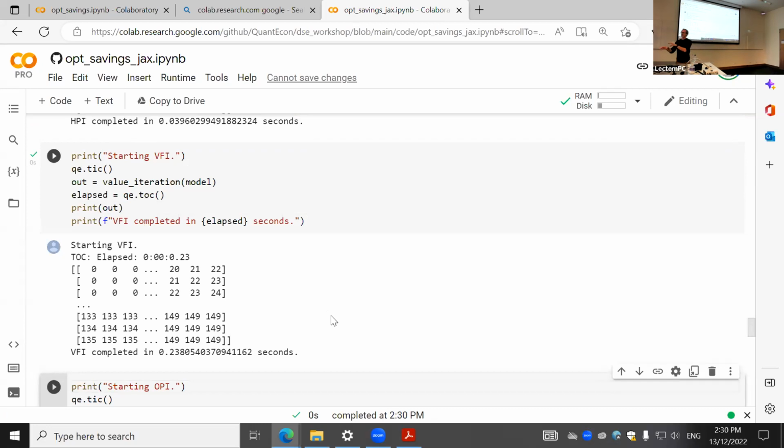Depending on the problem, you're going to get these different speed gains. But basically, the more we try to push things to GPUs and other accelerators, the more we want to exploit parallelization, which is really the only game in town in terms of getting more efficiency. The more we want to think about algorithms that are not too sequential, but rather do fewer, bigger operations. And that's why we see very big speed gains, particularly for things like Howard policy iteration.